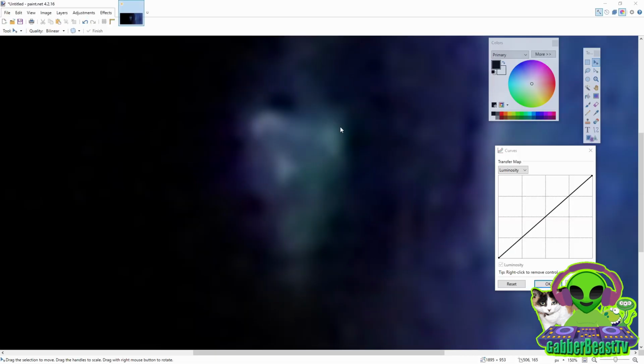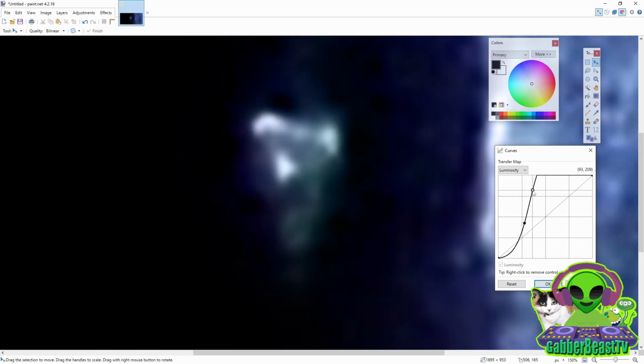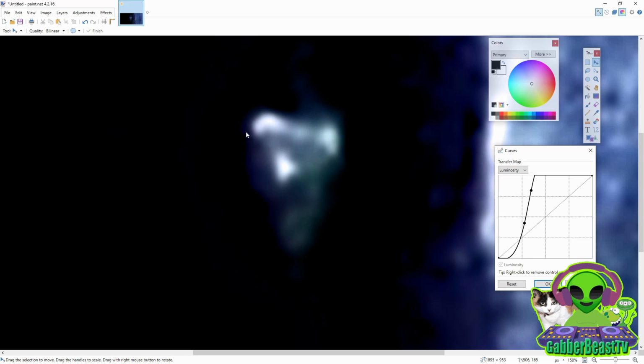I was thinking it was like a long diamond shape, maybe a different prototype of TR3B. But they usually have a circle up the top, a circle down the bottom on the bottom side. When you analyze the photo a little bit more, that's the shape there, that full triangle. That's just the light and energy emanating from this propulsion engine, the energy field it uses to propel through space.